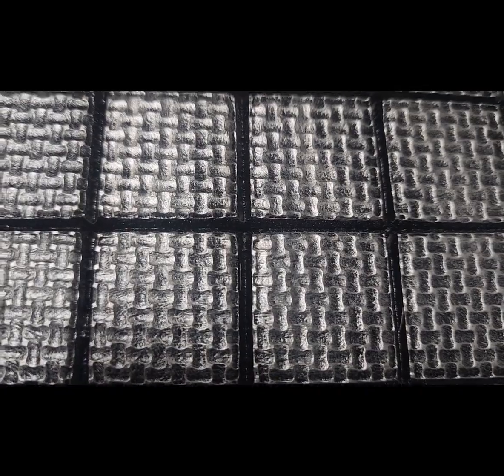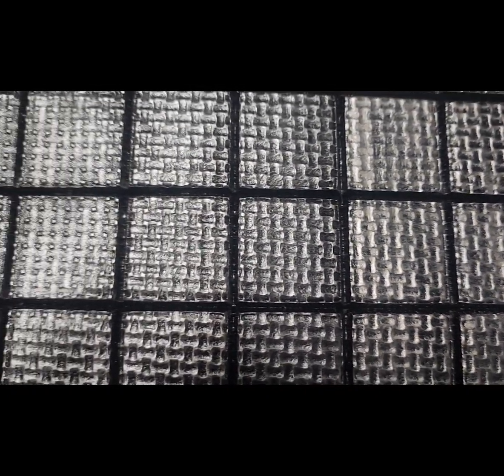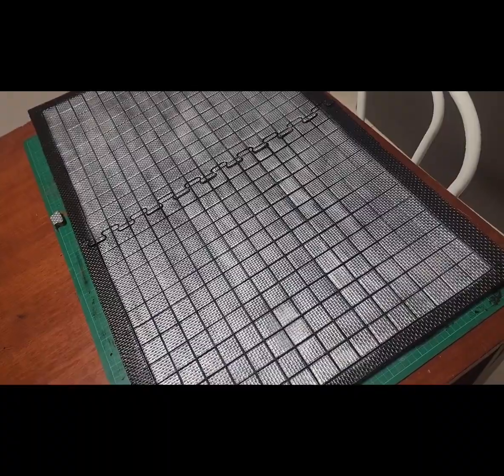I'll see if I can find one that's got too much silver in it. You probably wouldn't want to go much more than these ones. You can see some of those have almost completely covered the black, but leaving a bit of black there just helps to add a big difference. I'm pretty happy with that.